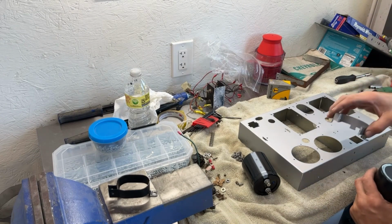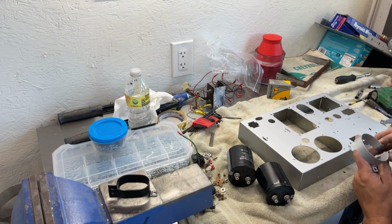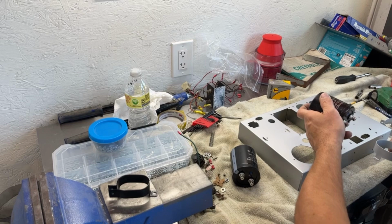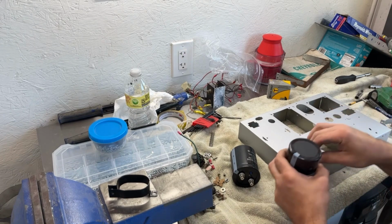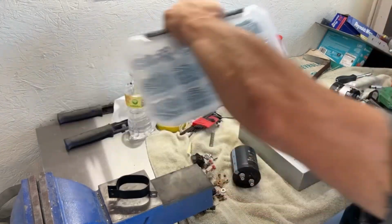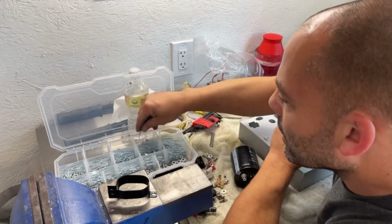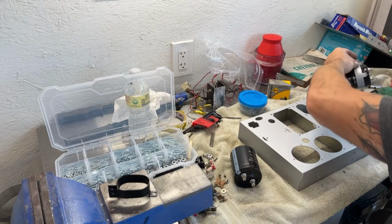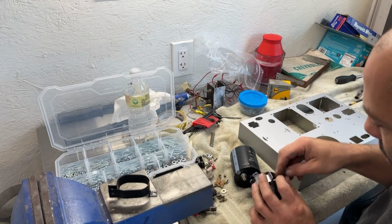So what we're gonna do is figure out which way this ring goes. Gotta bend it back into shape, because they had it all stretched out like that. And then we will stick these like that. Now I had to get new bolts to hold these rings onto the capacitors because one was missing anyway, so I might as well just put on all matching ones. So I have this box here of different size machine screws with nuts. So I don't think we need a super long one. That should be long enough. Let's go with one size bigger though.